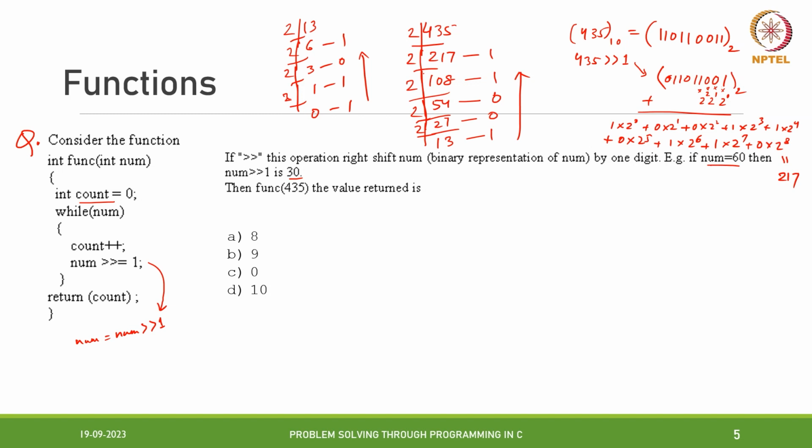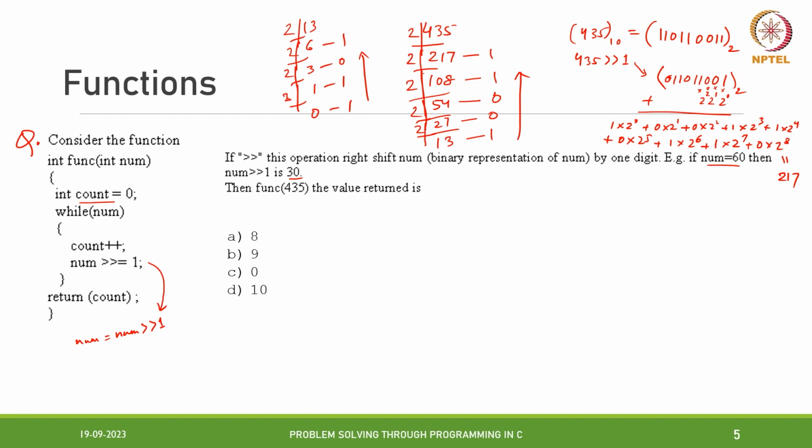This was not clear from the example, right? Like it had an even number, so we could see that it was dividing it by 2, value of 30. But now this is an odd number, which is 435. So we got to know that if you do it on an odd number, you will get only the quotient part. Okay, the remainder is just discarded. So keeping that in mind, let's now look at this question.